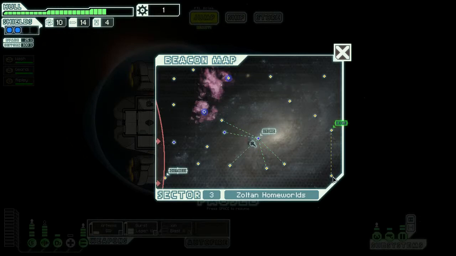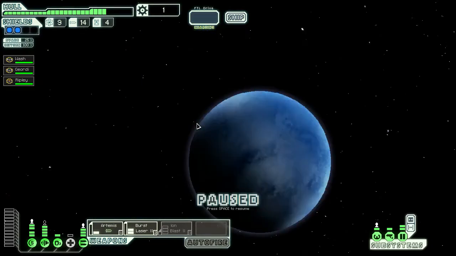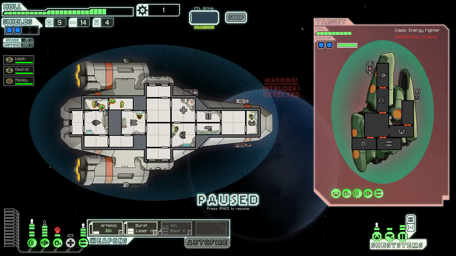And wait a second. Is there no way to get there? Oh, that's not good. We might get caught by the rebel fleet. I thought this path would connect, but it's not looking like it does. And we just got boarded by 4 Zoltans. They're weak fighters, but I'd rather not fight them at all. 4 of them is still a lot.